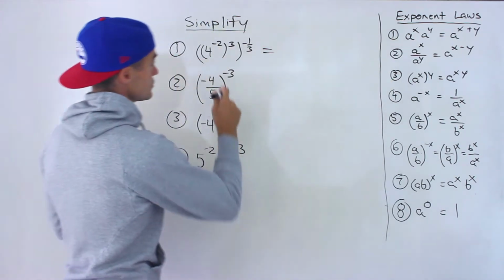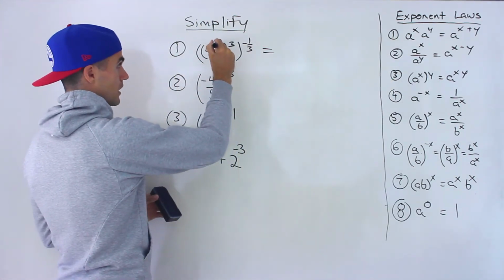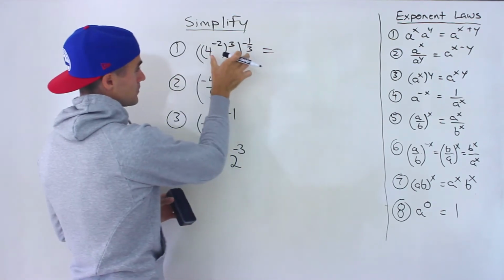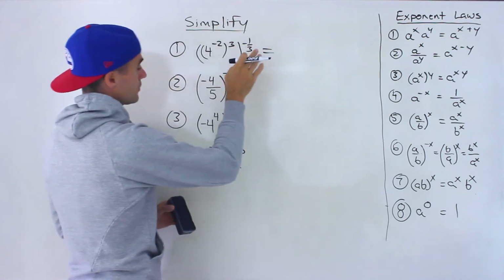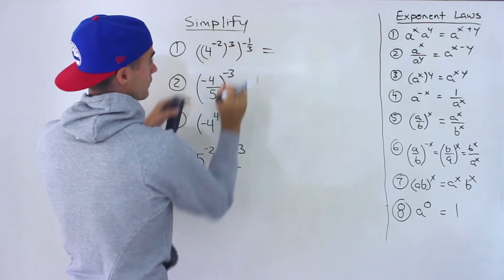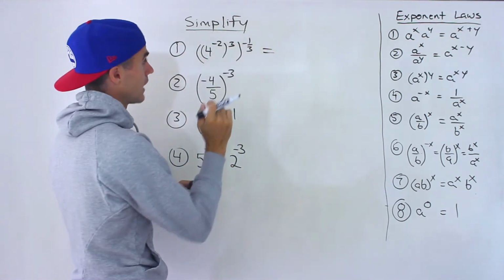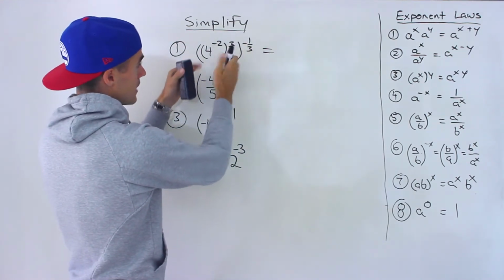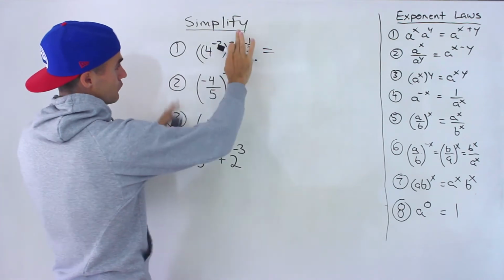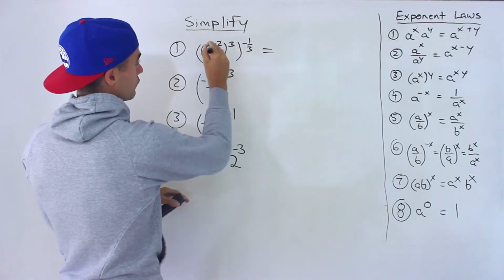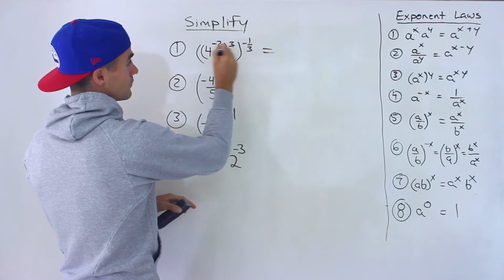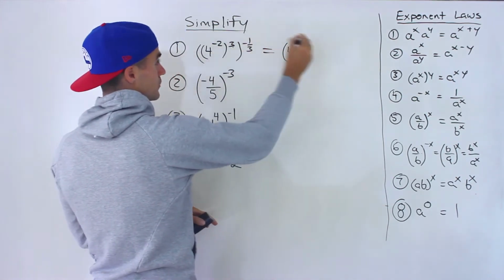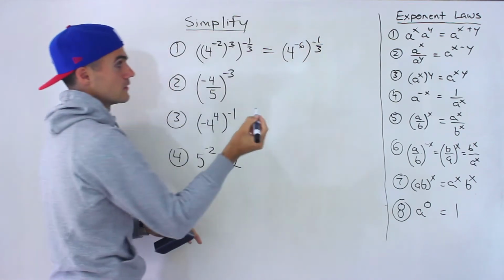So what we can actually do here is multiply these 3 exponents. And it's hard to compare this to this because there's 3 exponents. So let's say that we ignored the negative 1 over 3 originally on the outside. Remember, you always want to work with the inside brackets first. So if we ignored that outside bracket, we'd have 4 to the negative 2 to the power of 3. You could just multiply those, and that would give you 4 to the negative 6, but we'd still have that negative 1 over 3 outside.